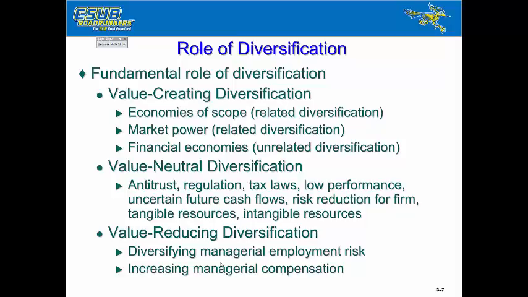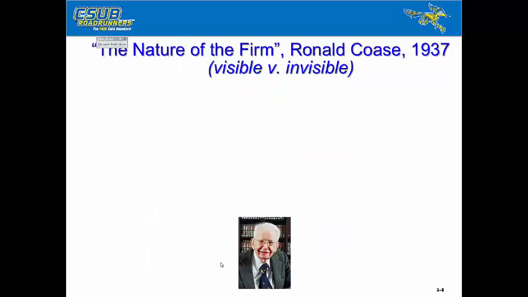diversifying the employment risk for management. So if you have managers responsible for very, very different lines of business, they're not competent at doing it, the risk that they fail at their job is higher because they're managing businesses they don't understand. And then if you have one central grand poobah, as it were, who's responsible for a lot of the different lines of business, sometimes the compensation for your executives goes sky high, and you're actually having more costs rather than less by doing that. So different things that can happen.